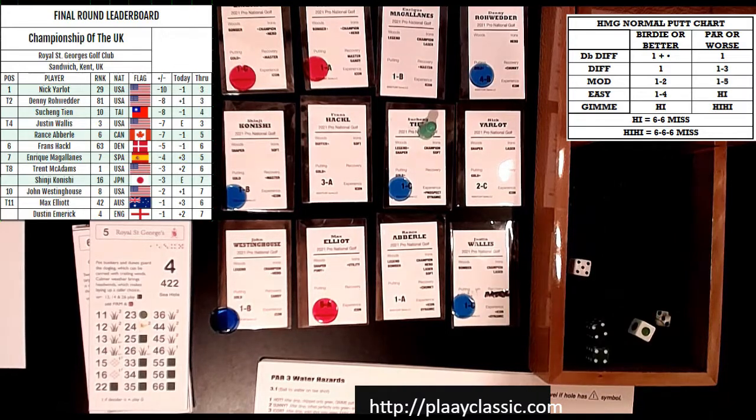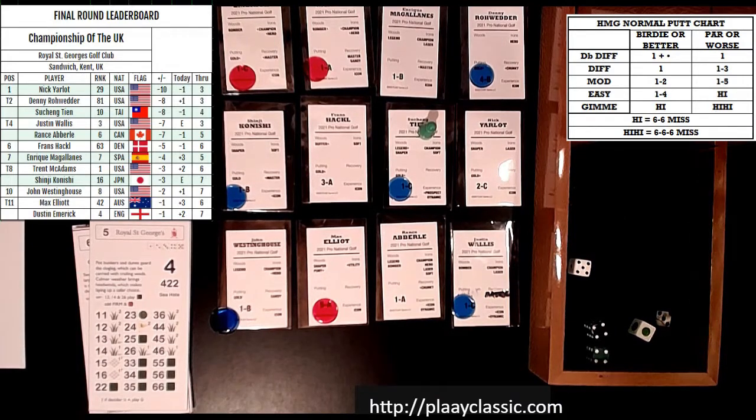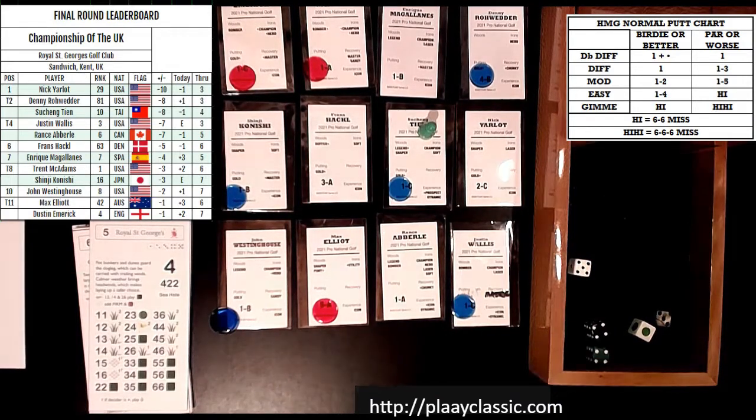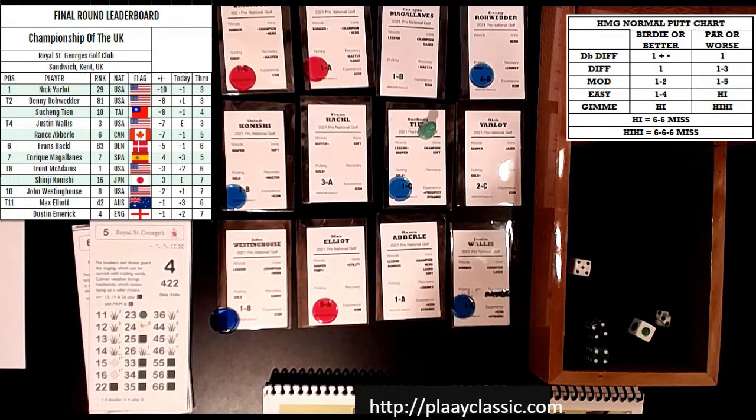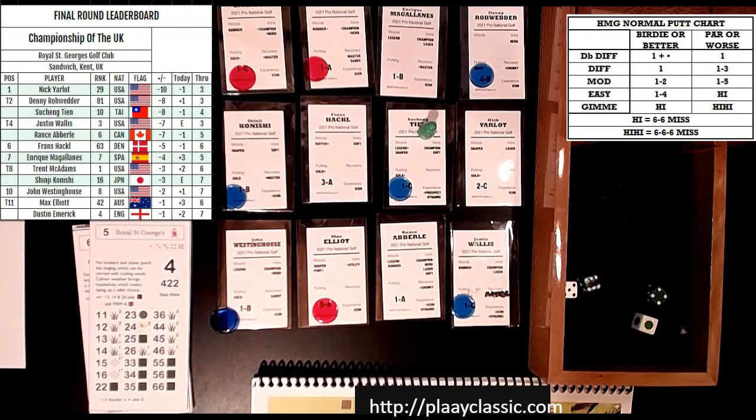Soochain Tien also. This is 34. That's going to be Golf Cam course. With a four, that should end up as a par putt. Probably an easy par putt. Yep, and he makes it.